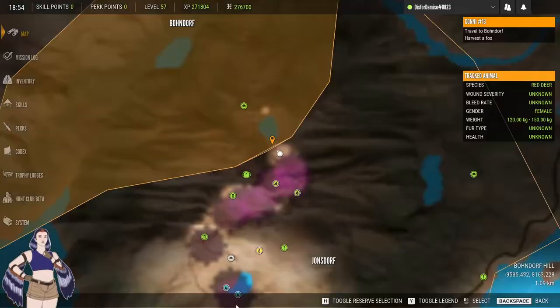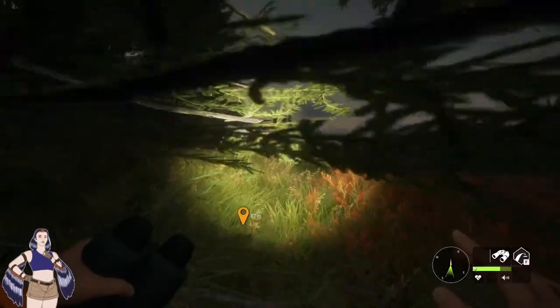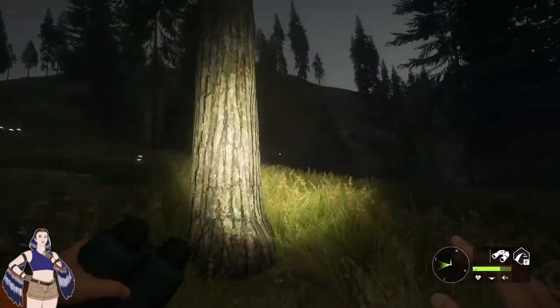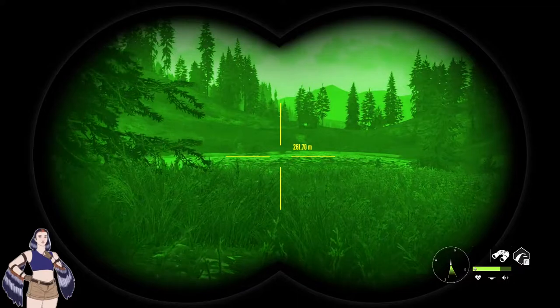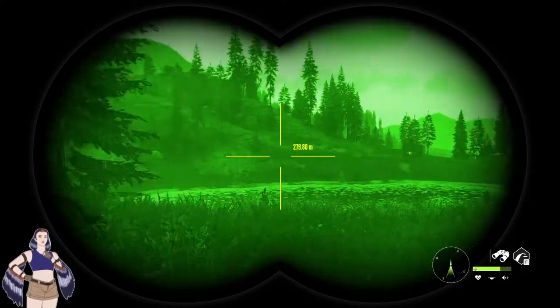This lake is almost directly below us, so I'm worried there's going to be a hell of a drop. We'll then have to get up the... Oh no, the lake's just on our level. That's fine, that's much easier.